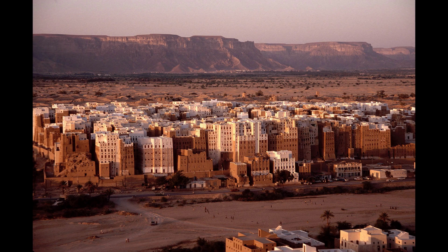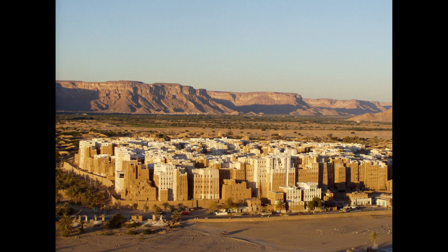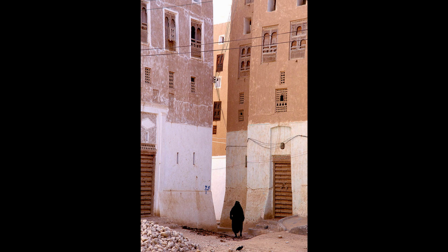Today, a look inside the spectacular city of Shibam and other places around the world with fascinating and unique architecture. Most of Shibam was built in the 1500s in central Yemen along a seasonal river called Wadi Hadramaut. The city's residents used mud bricks from the wadi to construct a walled city of high-rises, some reaching 11 stories tall, creating some of the earliest skyscrapers on Earth and giving it the nickname the Manhattan of the desert.